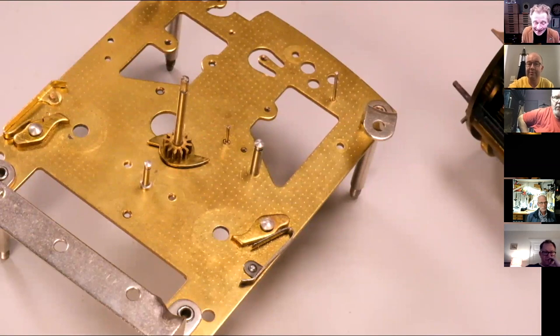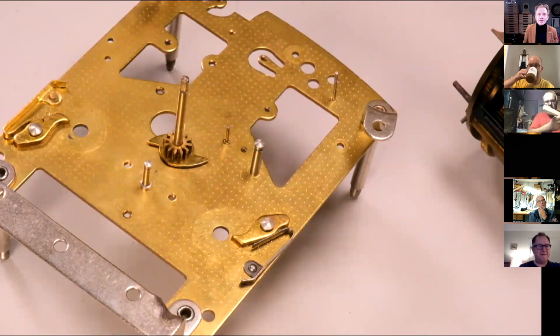So cleaning. Let's just go right back to the beginning without going over everything. What on earth is cleaning? Well, if you ask the Open Clock Club, what is dirt, you'll get an answer that takes 43 years to get through and several PhD papers. So I think the problem with dirt, and what are you doing when you clean? Well, that's a nice little philosophical dinner party kind of conversation.